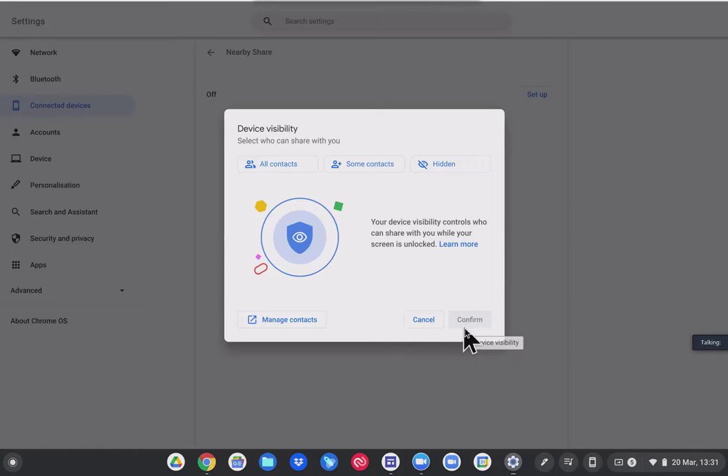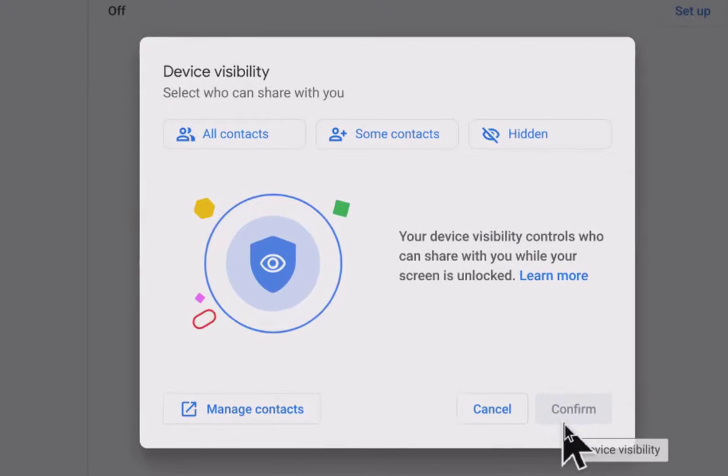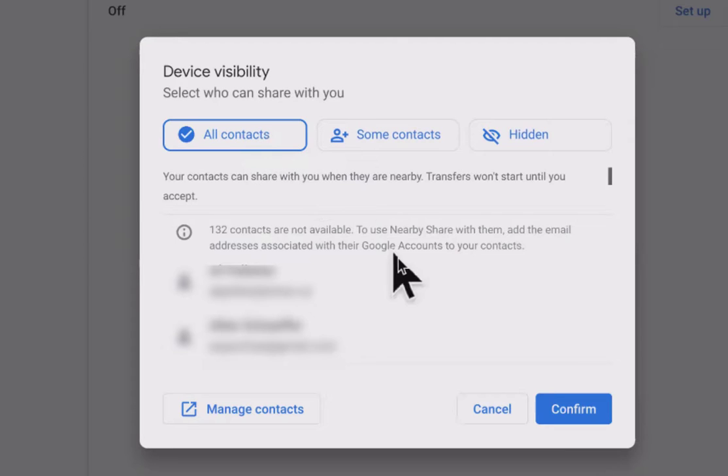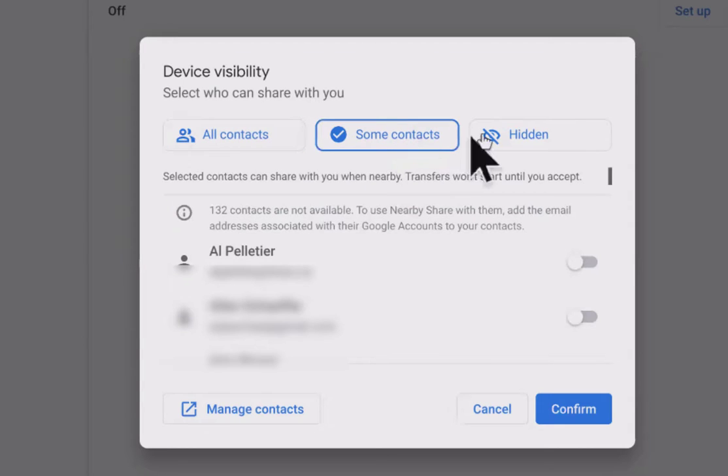So if we come up, you'll see that it is a list of our contacts, which would be in Google Contacts. So let's come up to the top left here, and we'll see all contacts. And this comes from your Contacts app. And so you can choose all contacts, and this means that anybody in your contact file will be able to share with you.